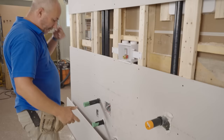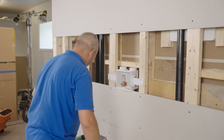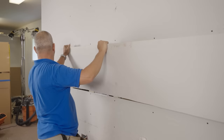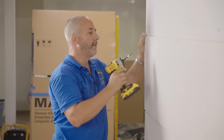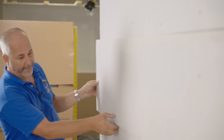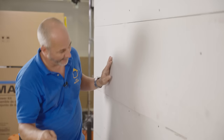Okay, so this is a little tricky. I've got to get this installed. It's going to bow over top of this, and then afterwards I'm going to route it out. Let's see if we can push that in for now. There we go. Come on, baby. What's the holdup? See, I went below the chalk line here. That's gonna cost you time and energy.